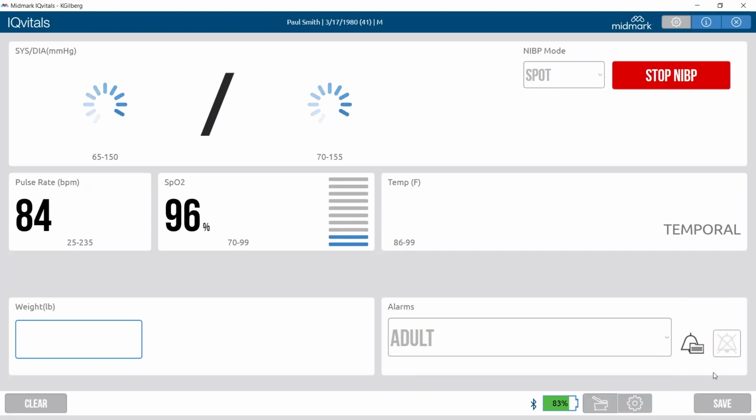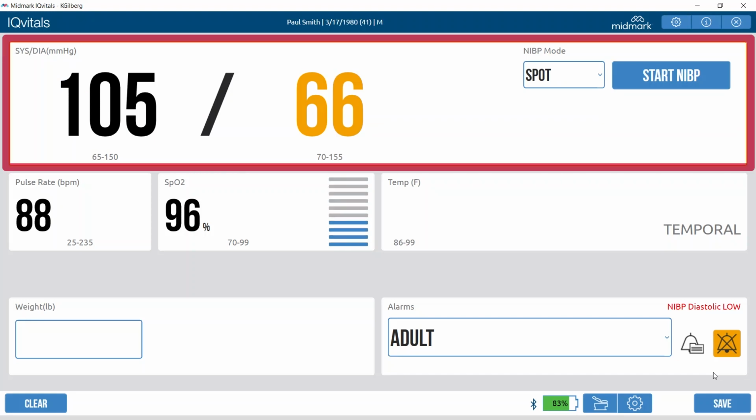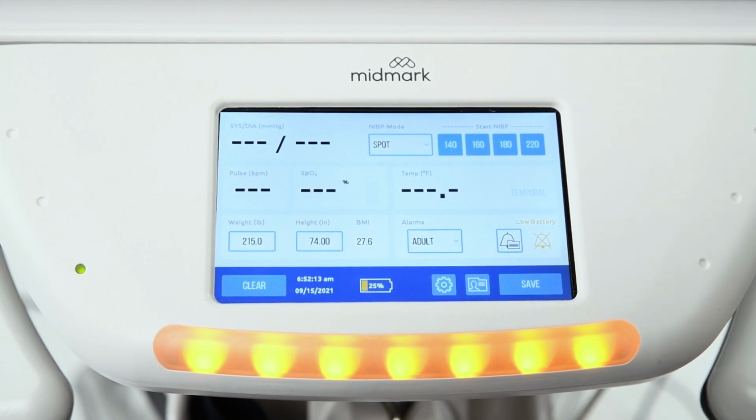If a reading falls above or below the predetermined alarm threshold, the number or numbers violating the threshold will be displayed in amber. The corresponding vital sign will be outlined in amber. The Alarm Reset button will become active if there is an audible alarm for the alarm state. A message will be displayed in the alarm field detailing the reason for the alarm. Press the Alarm Reset button to reset, or pause an audible alarm. The Alarm Reset button will be outlined in amber.